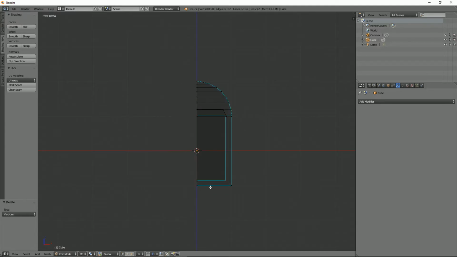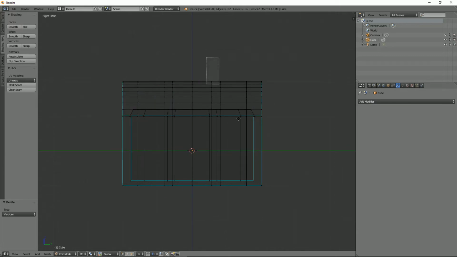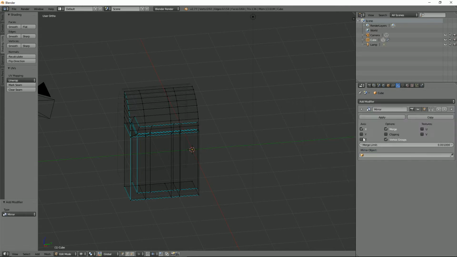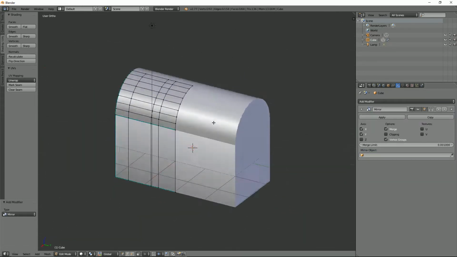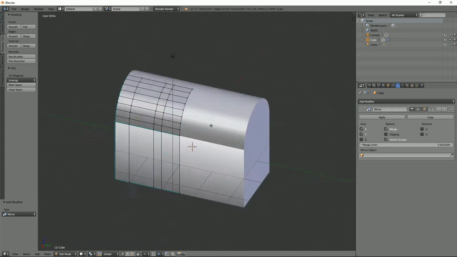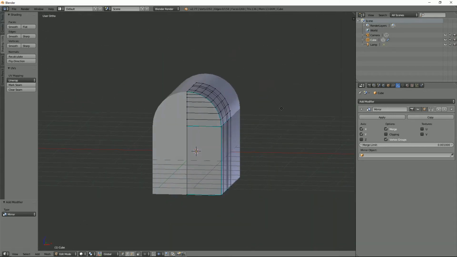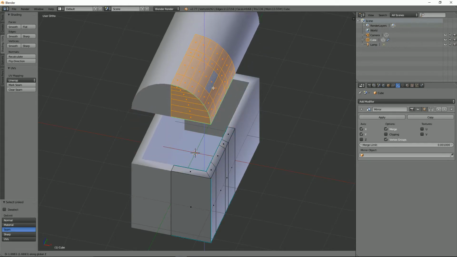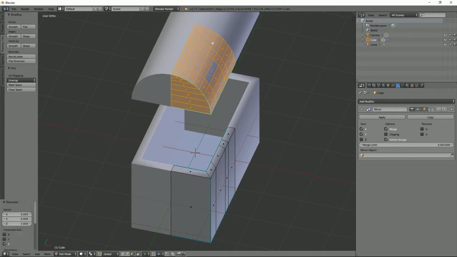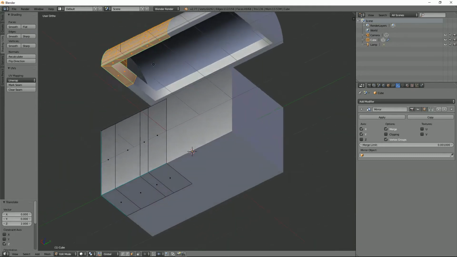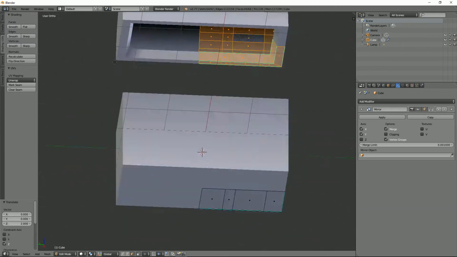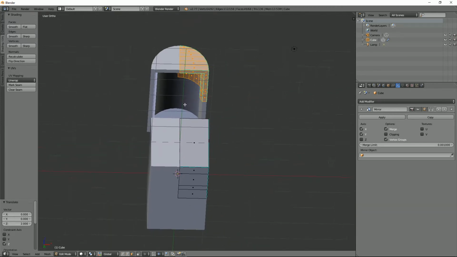X vertices, go to the side here. B, grab that lot, X vertices, and add the mirror modifier again on the X and Y. I'm hoping that won't cause any surprises. It doesn't look like it does. That's good news. Let's just have 3, L, G, Z, 2 to say, and then just have a quick peek underneath. Oh, it has removed that face from underneath, hasn't it? We can very quickly solve that.